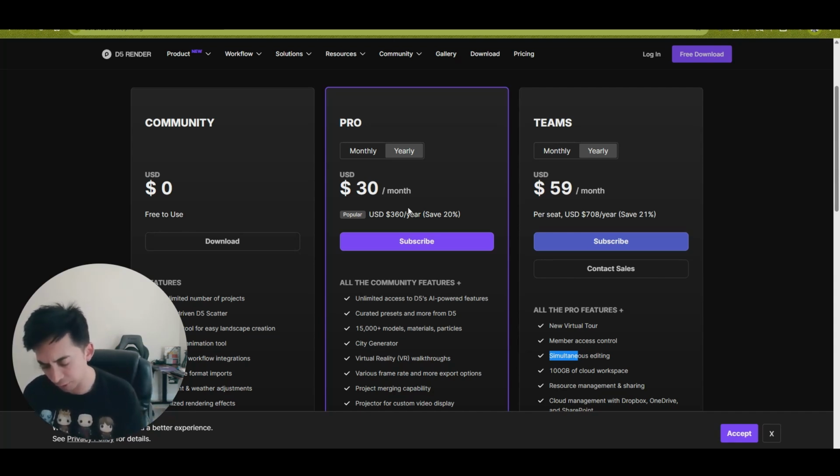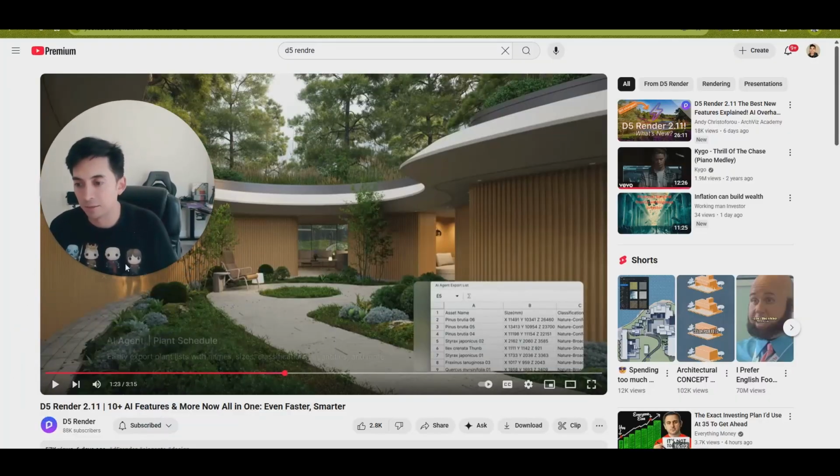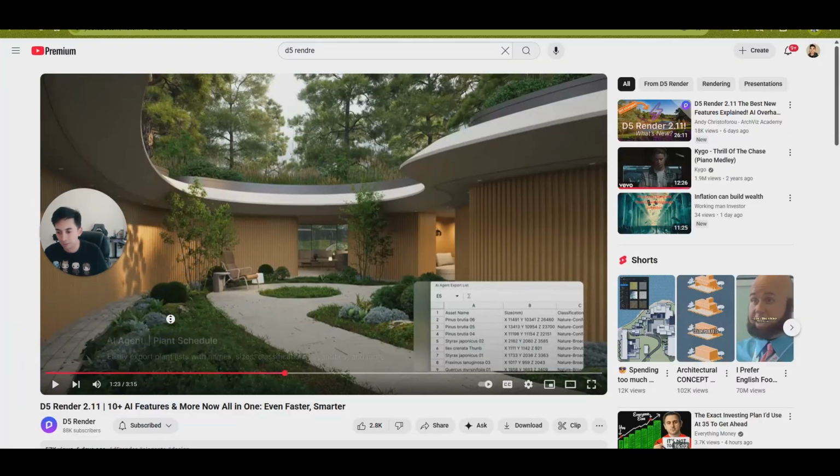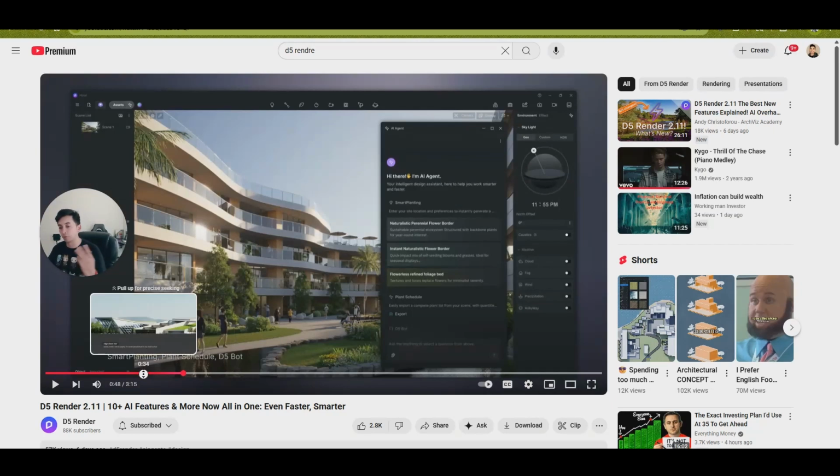The other one that I found really cool is the one where you can create those alignments to create elevations and sections. I wonder if it works as easily as it looks there. I think those are my two favorites. And this AI agents scattering tool, I wonder again if it works as well. So those are the three things that I found, the AI agents with the vegetation. Those are the three tools for the pro and the teams that I found the most useful. And I'm sure that those are also dedicated for the other licenses too.